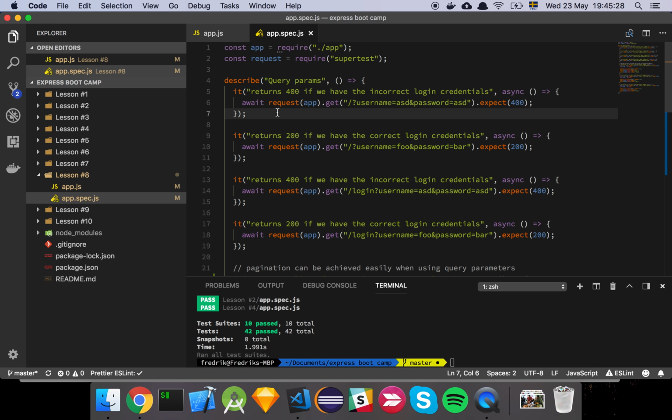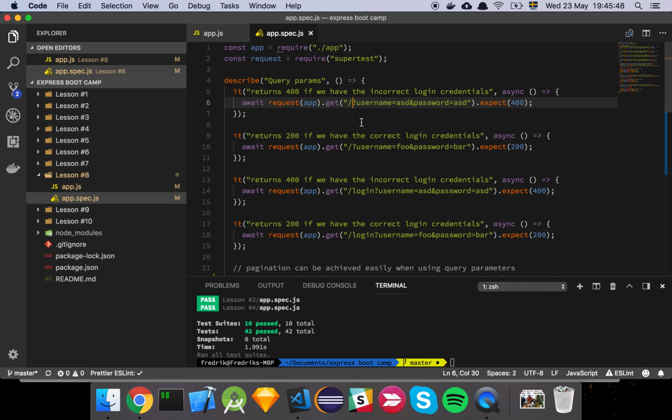And the way that it works is very simple. Let's say that you have a GET request here and you wanted to send, say, a username and a password with that request. Now, you should at no point ever do this. This is just an example, guys. I mean, query parameters can be used for many things, but they should never be used for a username and a password. Just no, no, no.